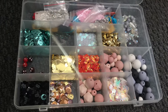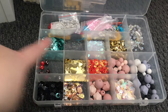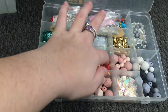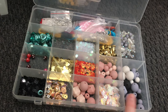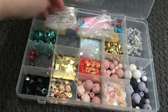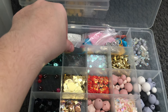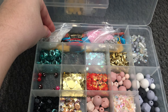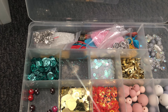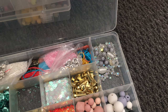This container is kind of a hodgepodge of random stuff that I wasn't sure what to do with. So I've got black sequins, multicolored sequins, heart sequins, some tiny little beads, some blue sequins, clear sequins, capped. They're from Kmart. This is like an ocean mix that I got. Brads. In here are the washers that come with a lot of the eyelets that I buy. I also have seed beads and then some tapestry thread or embroidery thread. Just sometimes I make tassels with them. And then I also have these beads, which are from Riot Art and Craft.